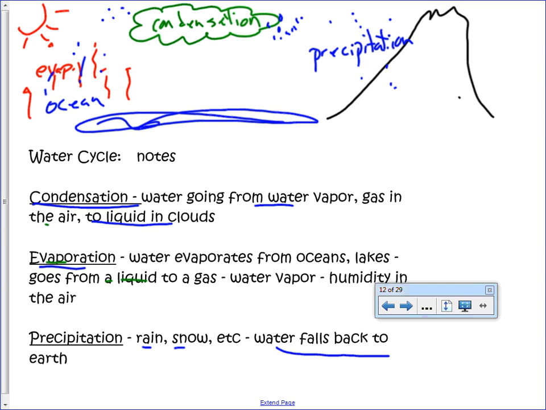So precipitation of course are things like rain, snow, fog, hail, sleet. All of those things are types of precipitation. The water falls back to the earth. Then the other things that we have to add to our water cycle are things like runoff, which is kind of self-explanatory. Water pools together or the snow melts or whatever and it goes into lakes and rivers. We'll talk a little bit tomorrow about watersheds and that sort of thing. We also have something else you need to know is groundwater.